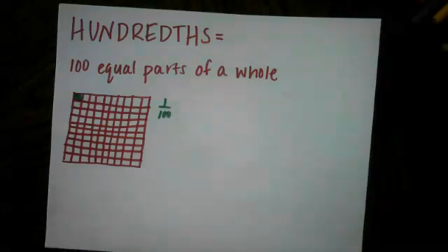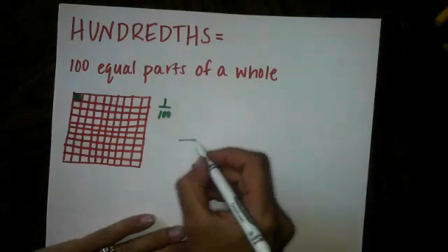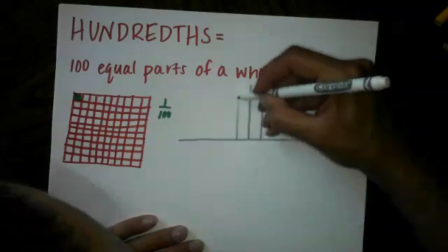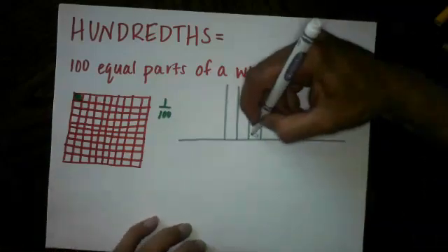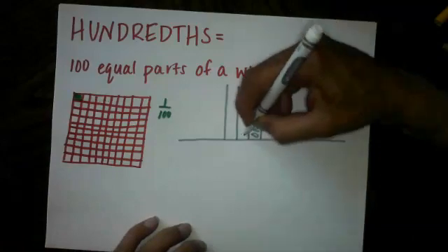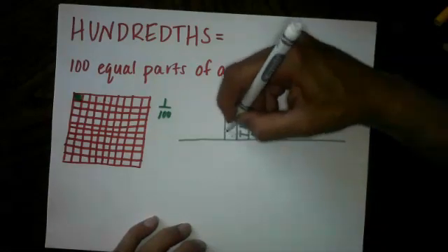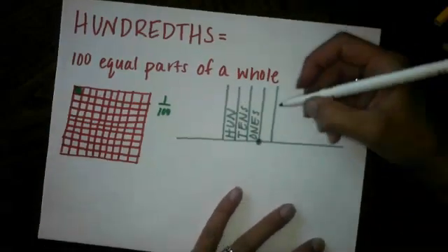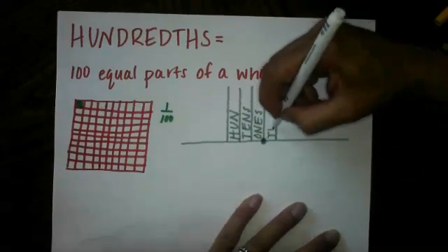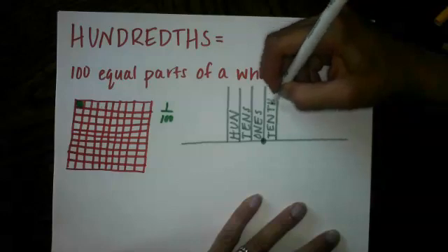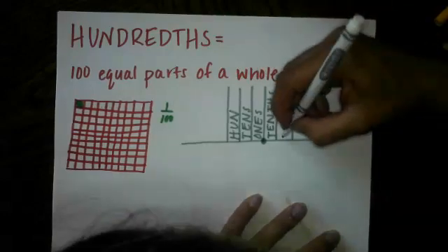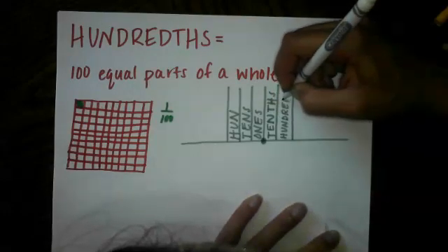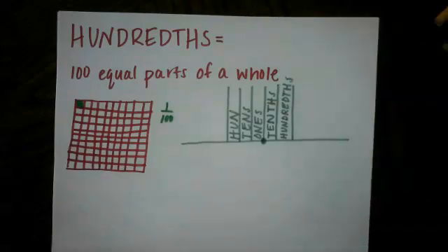Now, if I did it on a place value chart, and I'm going to use a different marker this time, I'm going to make my place value chart a little bit bigger. Okay, we know that this is our ones. These are our tens. And these are our hundreds. Okay, I'm going to put my decimal point there. Now, this would be the tenths. And this would be, I'm going to write small but neat, hundredths with the TH.